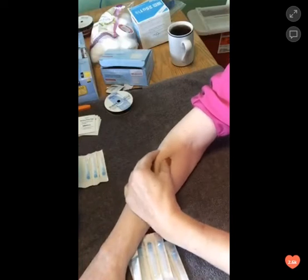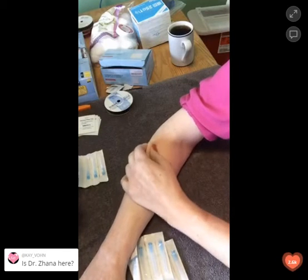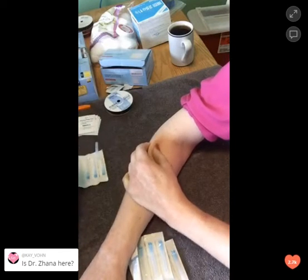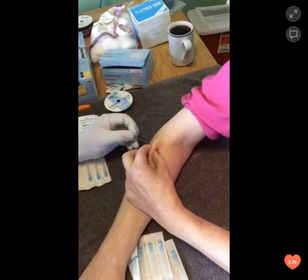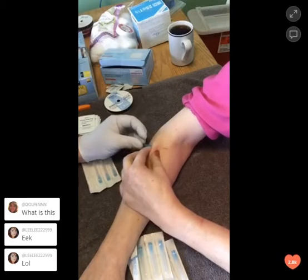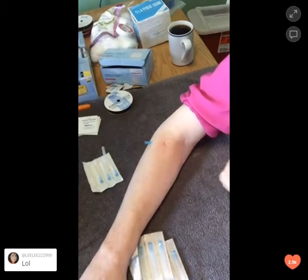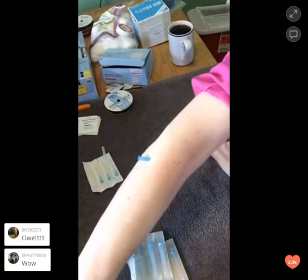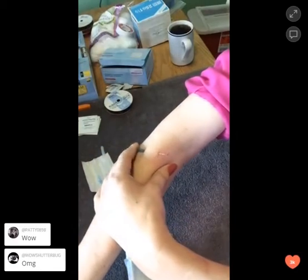Typically what we're doing is subcutaneous piercings, which means we're not going into any kind of muscle tissue at all — this is just skin. So he's going to go ahead and stick it through. He started out as an actual needle phobe. Just stick it on through. There we go — that's a little too long, so we'll do a quick adjustment. As you can see, there is now a needle in my arm. We'll pull it up and stick it back through.